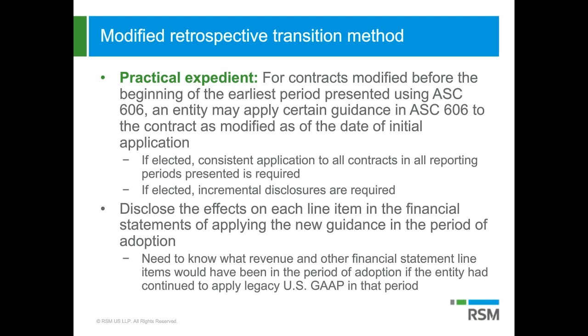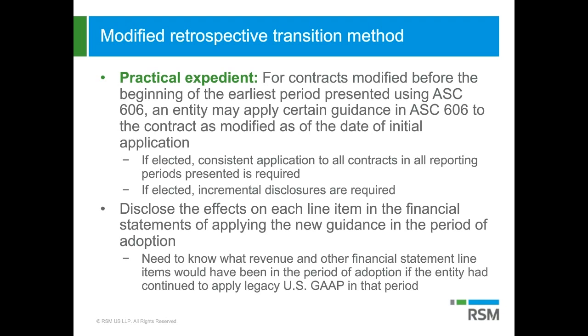And one of the big ones here is that you essentially have to keep 2 sets of books for revenue and contract costs and other line items under both the new model 606 and the old model in the period of adoption in order to satisfy the disclosure requirements, because essentially you've got to tell people what the results would have been had you applied a consistent model of accounting.